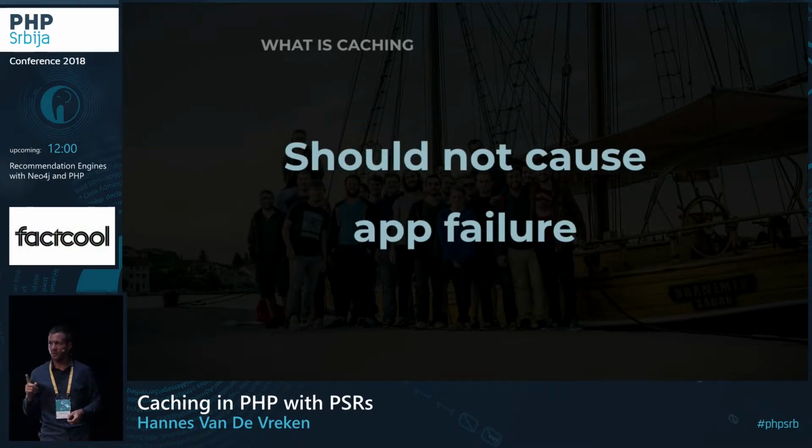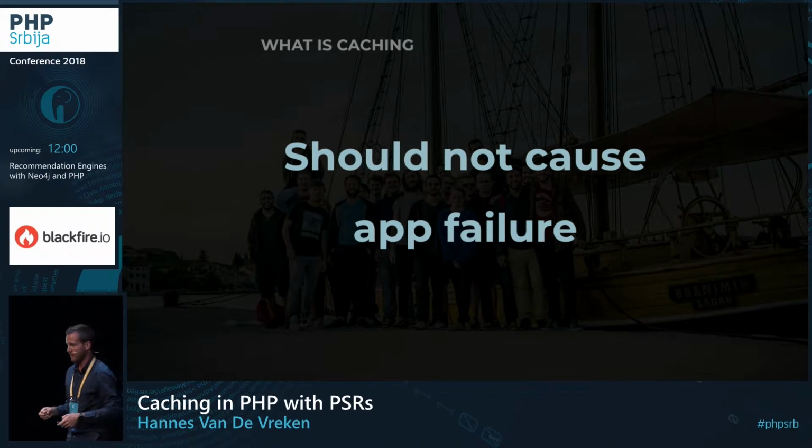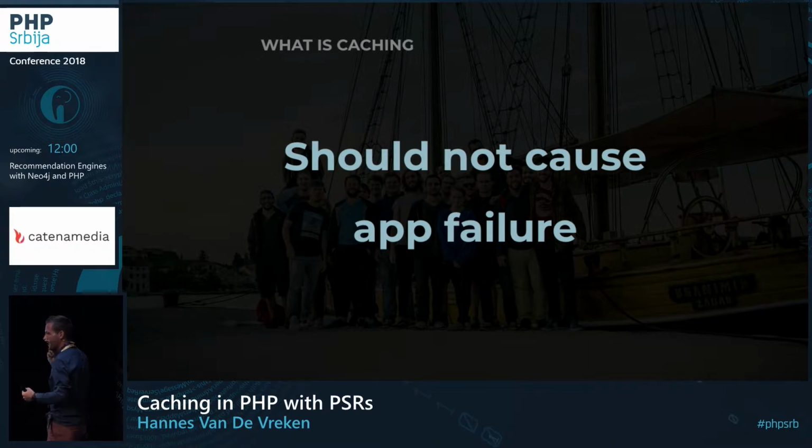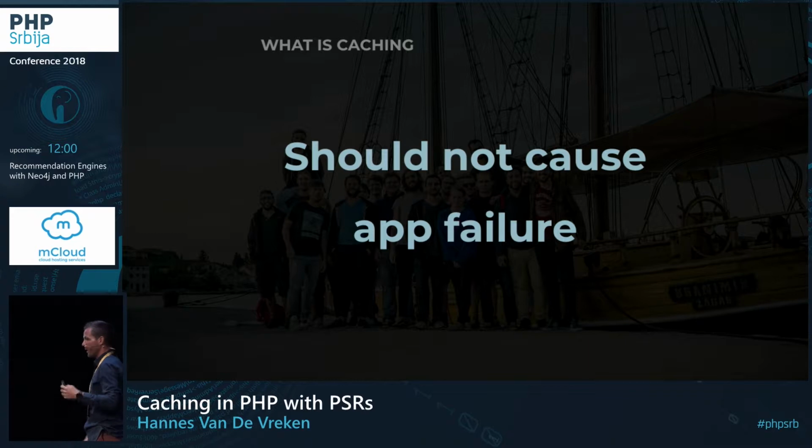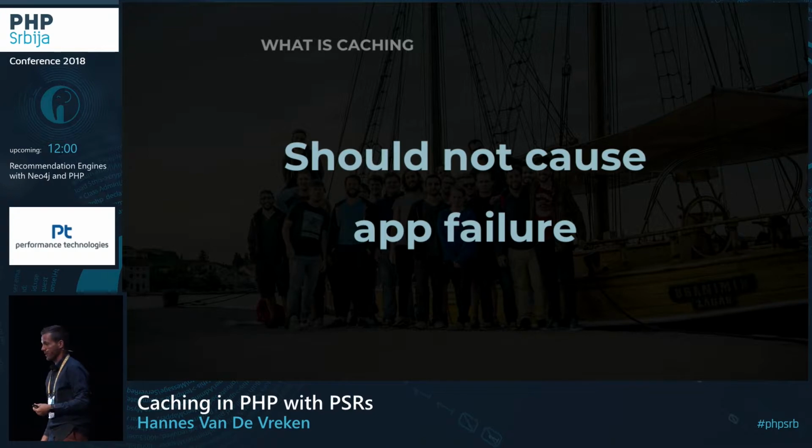So, rule number one of caching is, if your caching layer fails, your app should not fail. Of course, that is not including like memory stuff or load stuff. If your load is too high and your caching is failing, it's possible that your app is failing. That's okay. Well, it's not okay, but if your caching layer fails, your app should still work in every single way. So locally, on local development, if we disable cache, our app should still work. I'll repeat this every few slides.